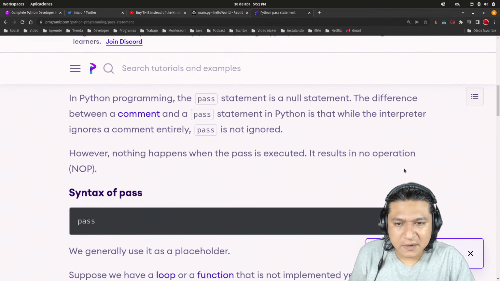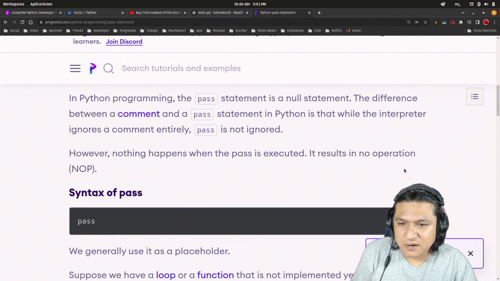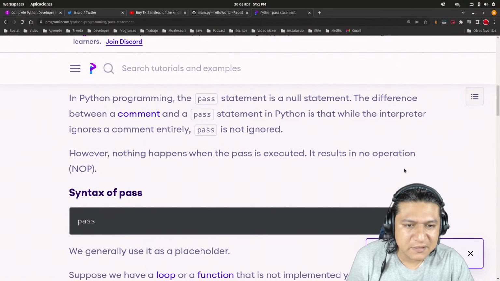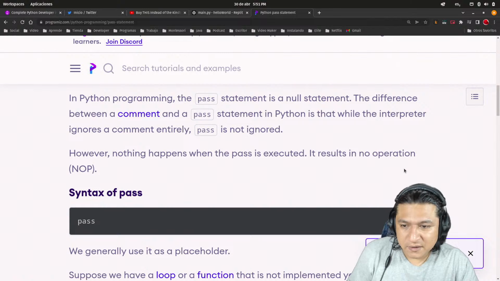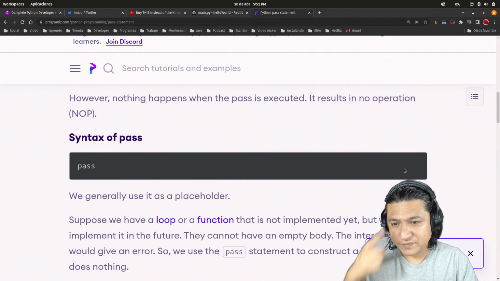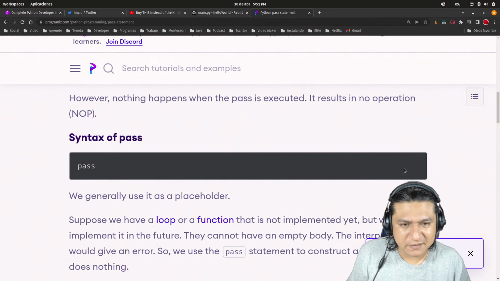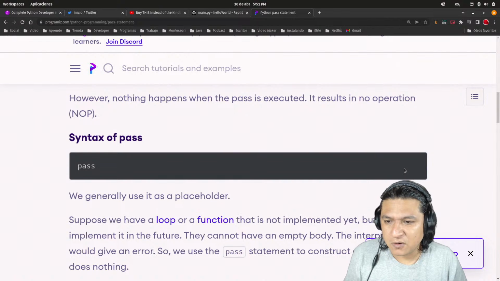In Python programming, the pass statement is a null statement. The difference between a comment and a pass statement in Python is that while the interpreter ignores a comment entirely, pass is not ignored. However, nothing happens when the pass is executed. It results in no operation, NOP.